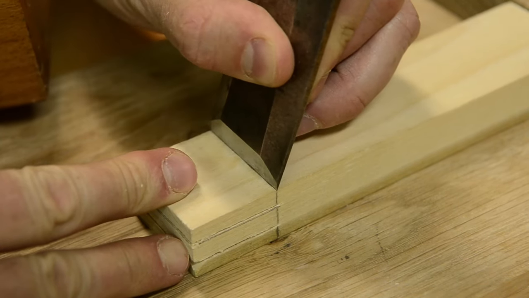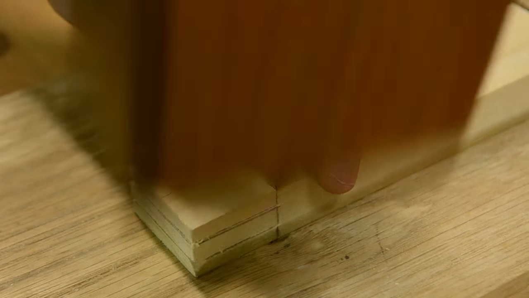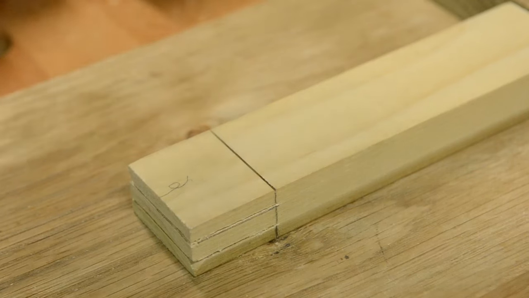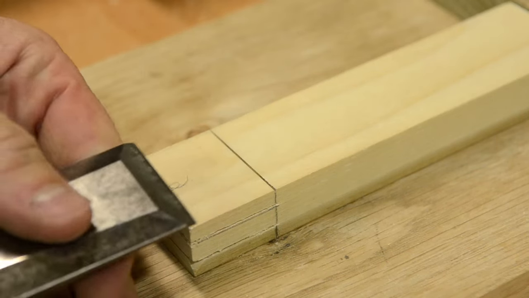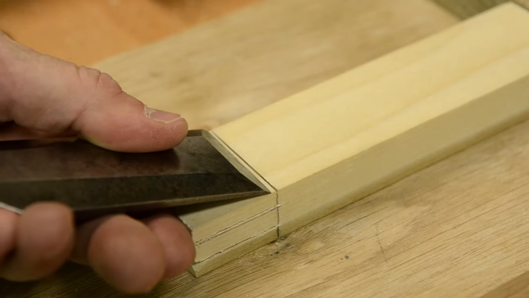Use your large bench chisel to create a little trench for your saw to fit into. Simply hit down on your shoulder line and then go back and cut a little V groove on top with the bevel down so that you can get a little V.